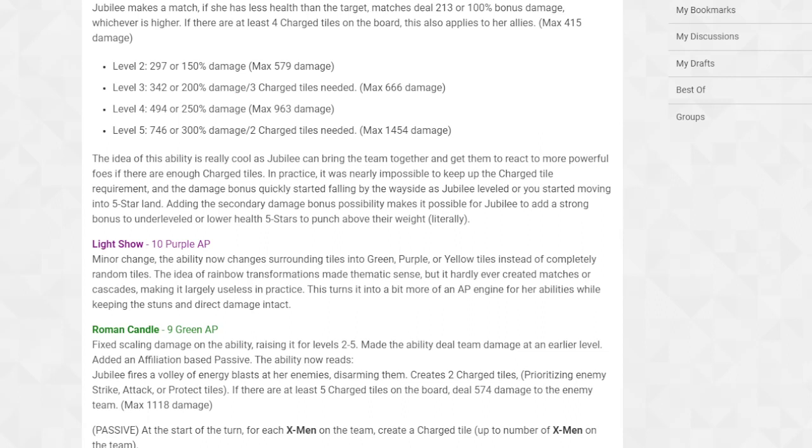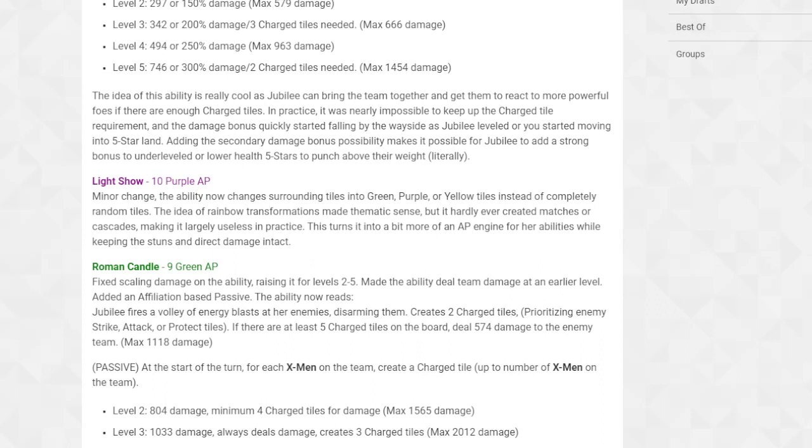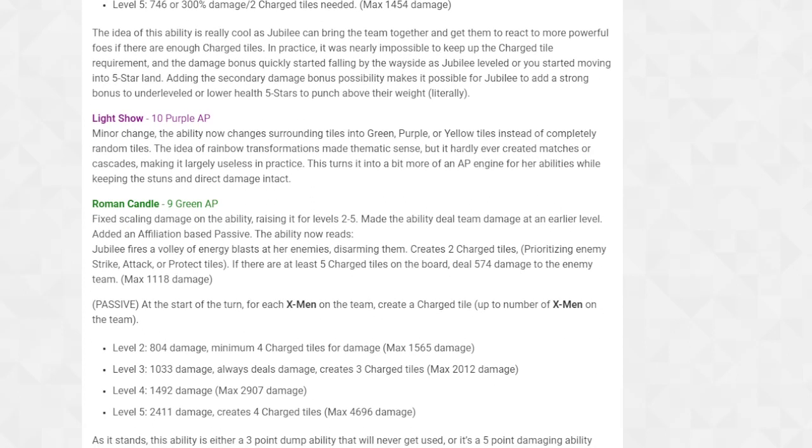It's ridiculous. It's crazy. I'm glad that this doesn't specify only X-Men characters. But this ability is pretty good. I'm putting this one at 5. I don't care. This one's going to be at 5. It's just too broken. It's a passive nonetheless, so you don't even have to do anything. Just make matches.